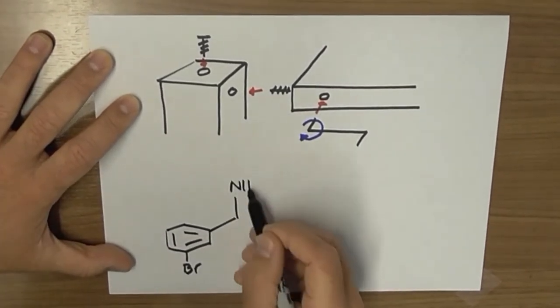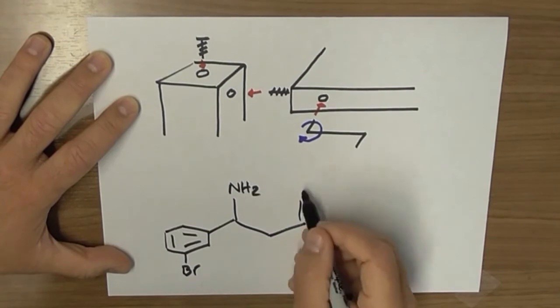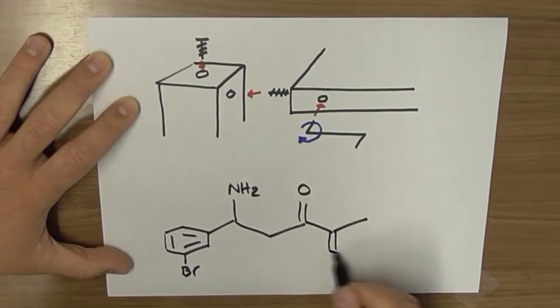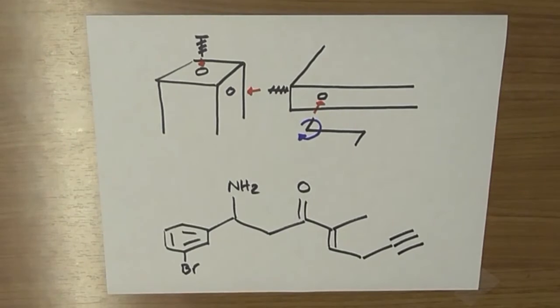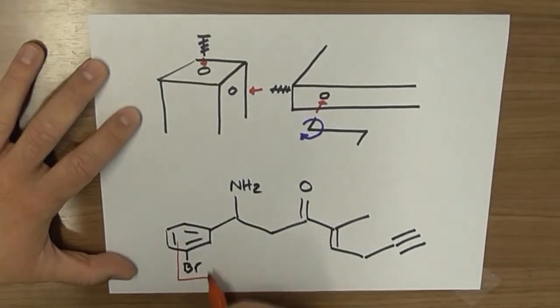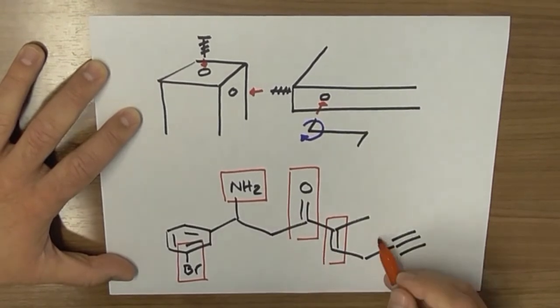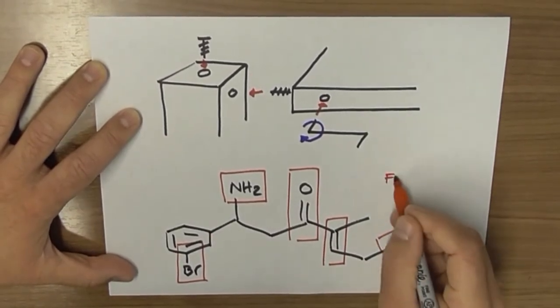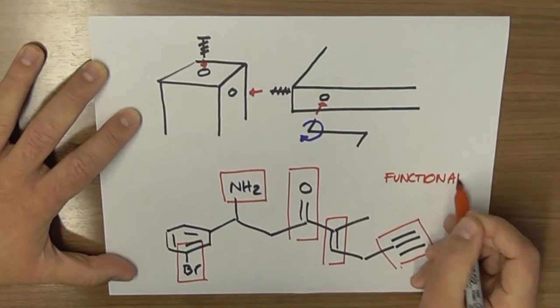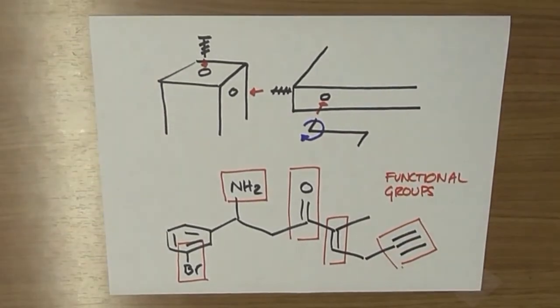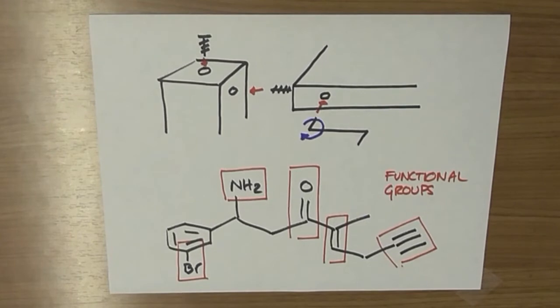There are various places on the molecules called functional groups that are like the drilled holes in your IKEA table leg. You can use them to attach various different parts, but if you try to stick anything on anywhere else than these functional groups, then you're gonna have about as much luck as you would with your IKEA table.